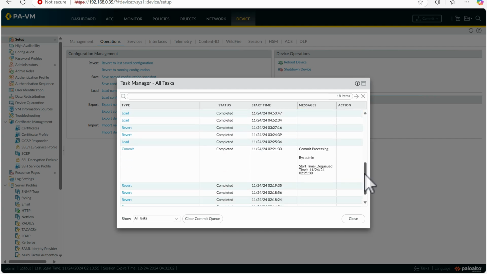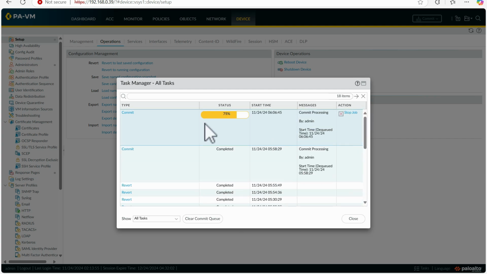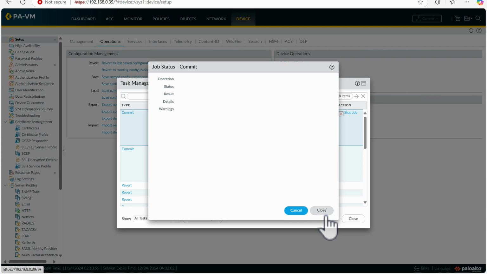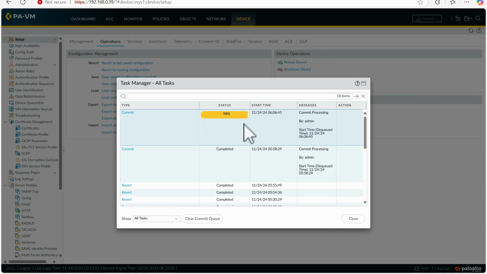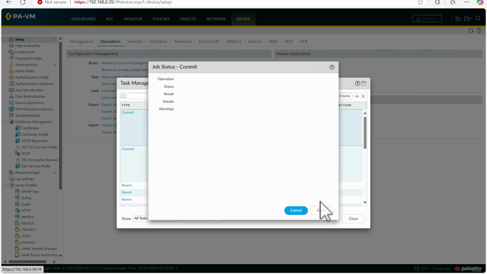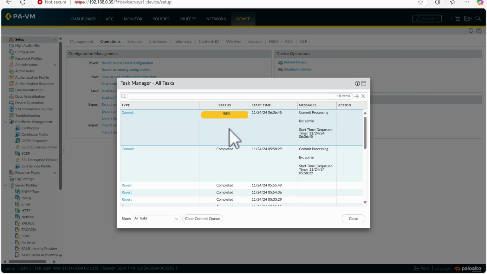And this commit is taking time, but generally it will not take much time. Because of the virtualization, and the server machine having fewer resources, it takes time. So now we are going to complete it. 98% is done. Let's wait one more minute. What I will do is restore with the backup we just took using the snapshots.